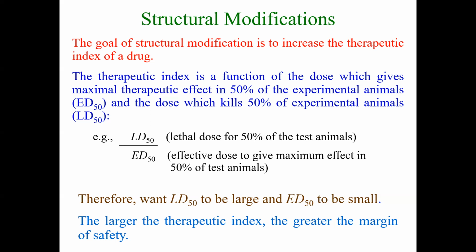So that is what we are aiming for here, to have a drug that is very effective at a very low concentration and that the lethal dose is very high. So for instance, if you have that drug that even if you take, like, for instance, 30 tablets or so of the drug, it will still not lead to the lethal dose concentration, just as an example. So that is why we look at therapeutic index as well when we do structural modifications.